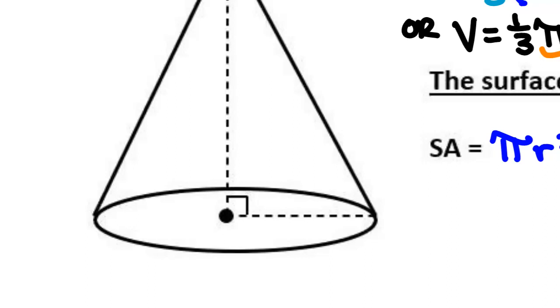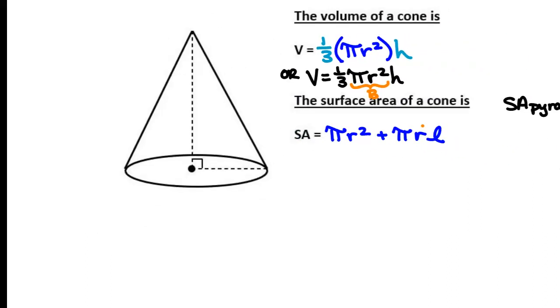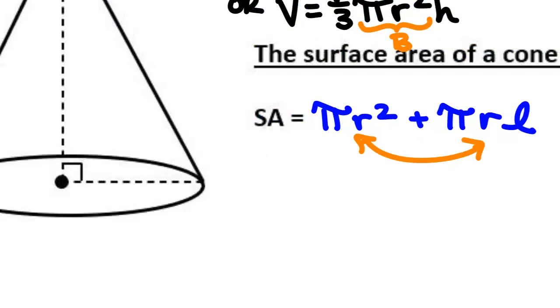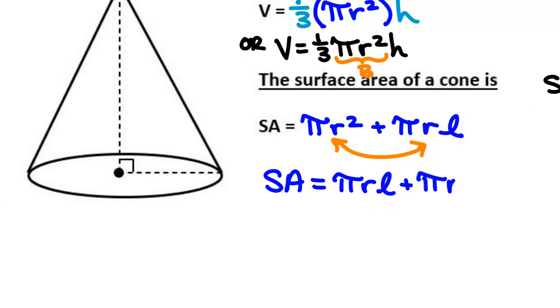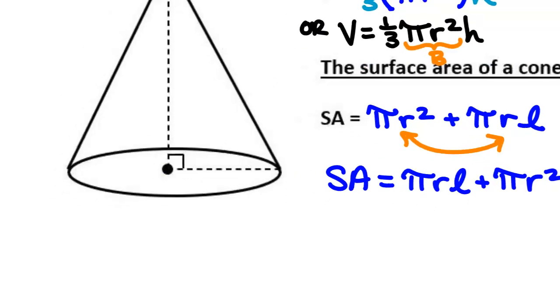Can you switch them around? In what way? Put the squared on the end. So like, could you switch these two pieces around? Yes, you could write surface area is pi r slant height plus pi r squared. That's perfectly fine. When we have addition of two things like that, the order doesn't matter. Like I could do 5 plus 2, I get 7. Or I could do it the other way around, 2 plus 5, and I would still get 7. So that's a good question.